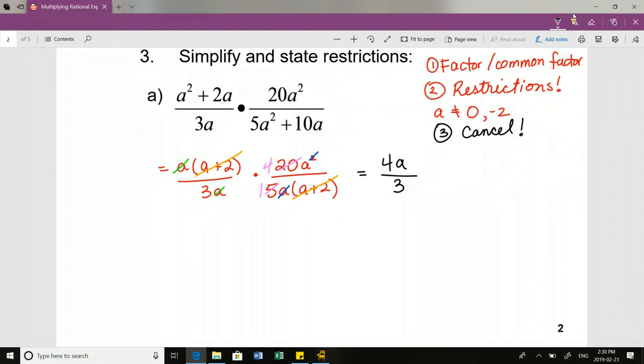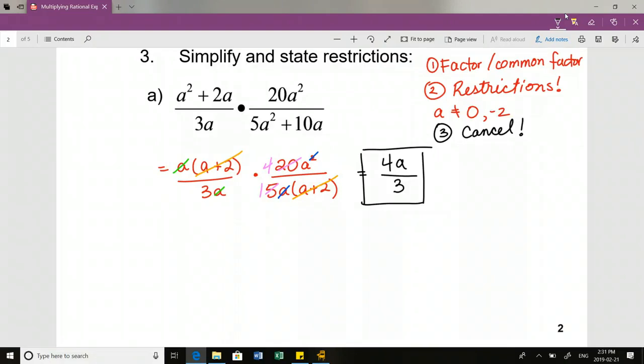Pardon? How do we know restrictions? Restrictions we get from the denominators here after we've factored. So this one and this produce the 0, and this produces the negative 2. How did the 1 produce the 0? Because it's like a multiplication. 3 times 0 equals 0. So we want to just restrict anything that makes the denominator 0. Does that make sense? Yeah. Okay. Good.